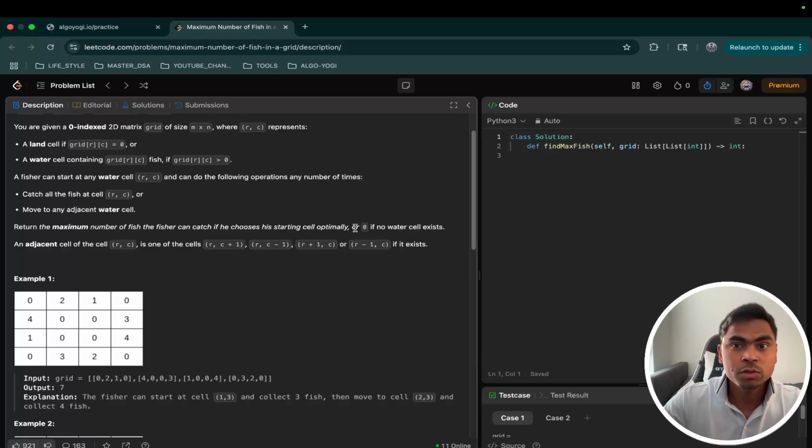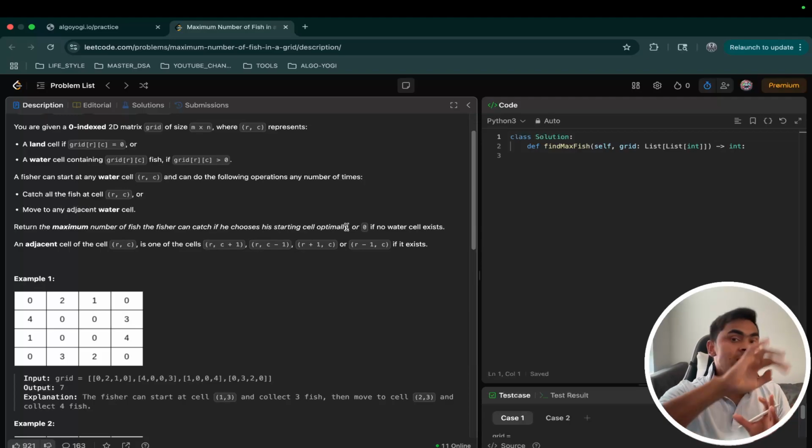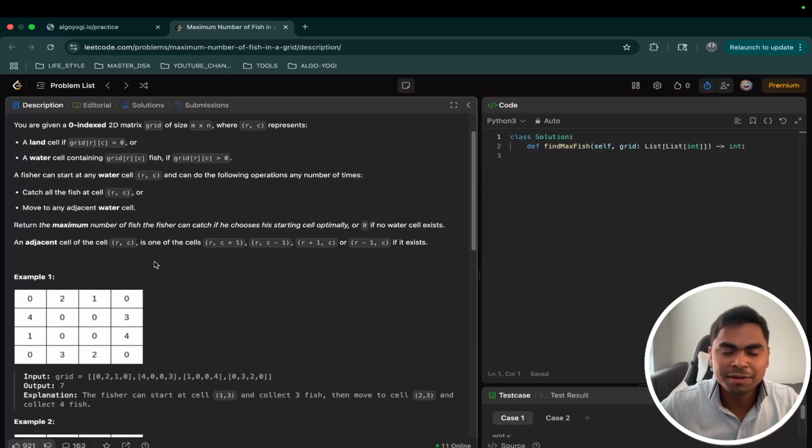So we have to choose just one starting cell optimally so that we can catch the maximum number of fish. You can move to an adjacent cell vertically or horizontally, not diagonally. That's how you can move.